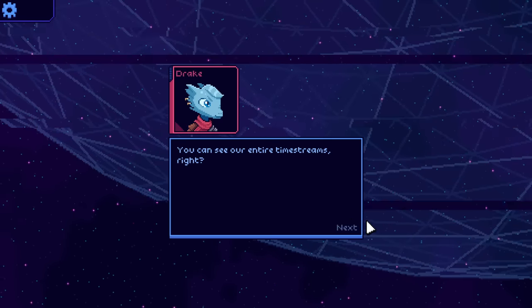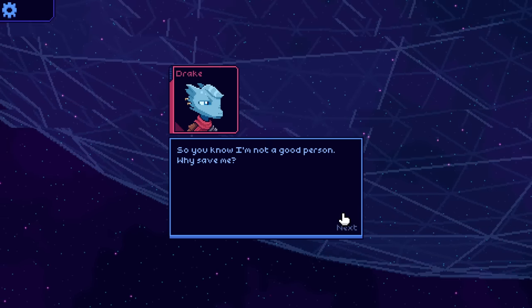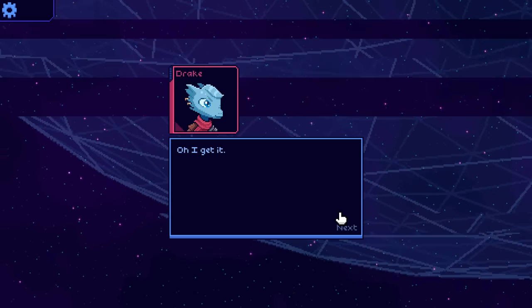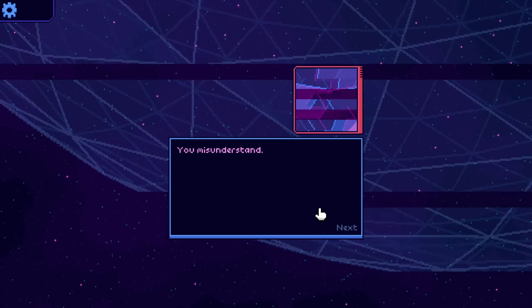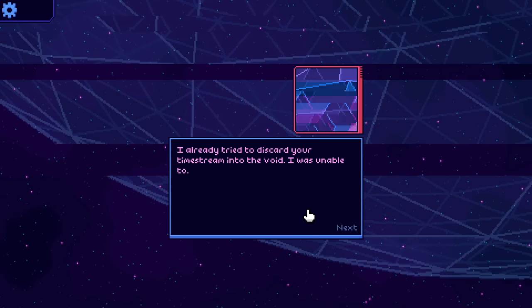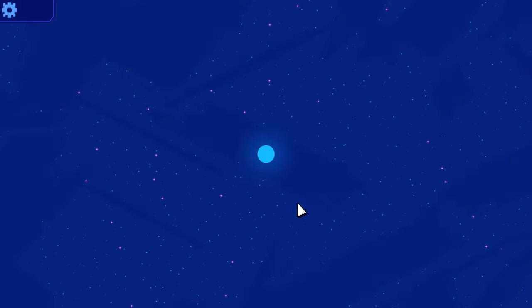You can see our entire time streams, right? I see all. So you know that I'm not a good person. Why save me? Your fate is tied to the others. Oh, I get it. You're so far above our plane of existence, you don't even understand good and evil. That's so lame. You misunderstand. I already tried to discard your time stream into the void. I'm unable to. Damn, all right.